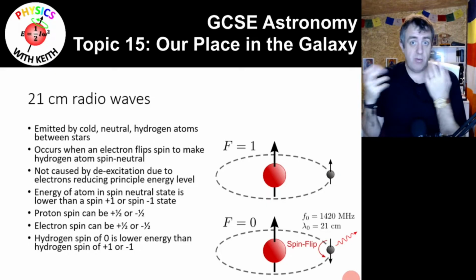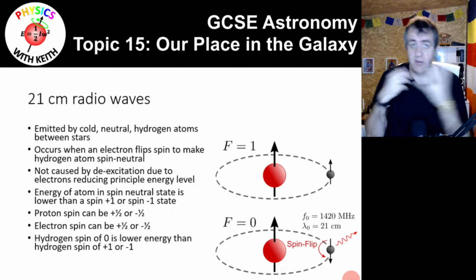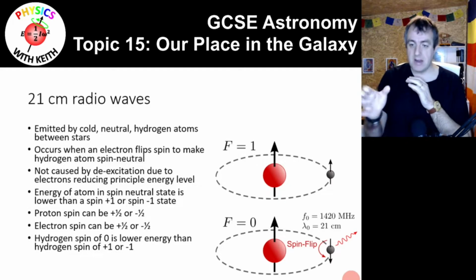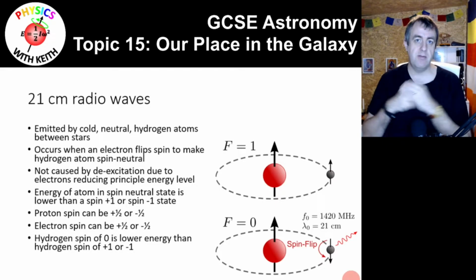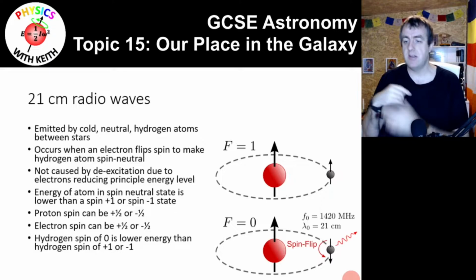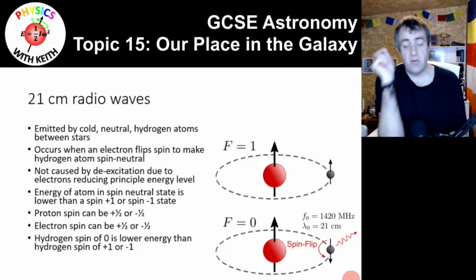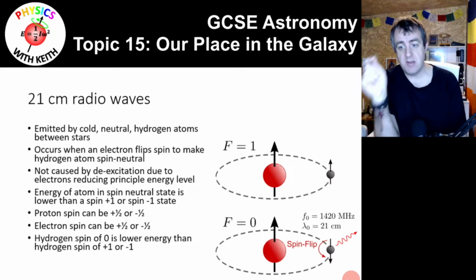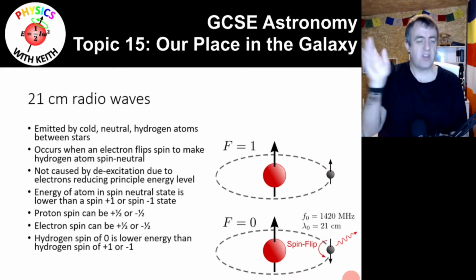Because if the hydrogen were in a hotter area, so the electrons would be in a higher energy level because of collisions between hydrogen atoms causing excitation, then we might get a tiny bit of this radiation emitted, but it's going to be nothing compared to the intensity of radiation we get at other wavelengths. So it's going to completely saturate our signal, and it'd be difficult to pick out this stuff. So if we can detect this stuff, 21 centimetre wavelength radio waves, not microwaves, then we know there's cold hydrogen in that part of space.